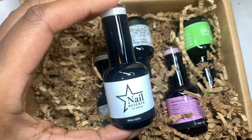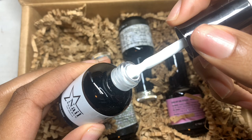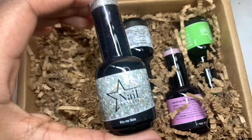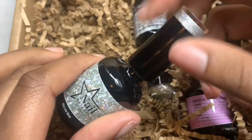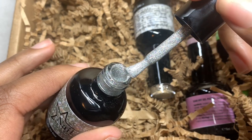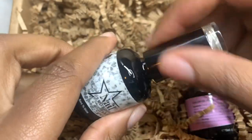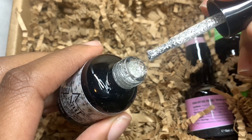We have this white color called White Addict. It looks like we have this glittery gel polish called Kiss Me Now. Oh my gosh, this is so pretty. Look at that. It looks like a reflective type of glitter. We have another glitter gel polish. It's called Dare to Shine. This one's also really nice too.